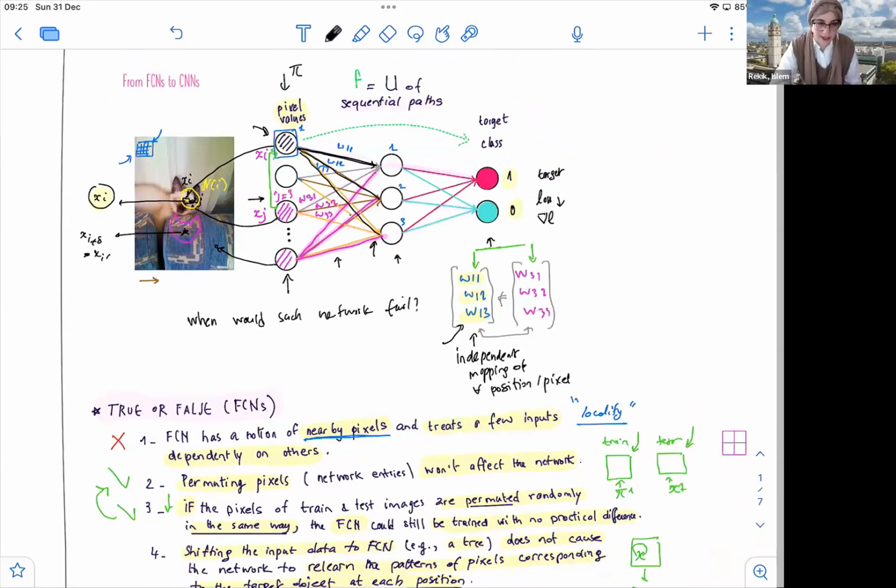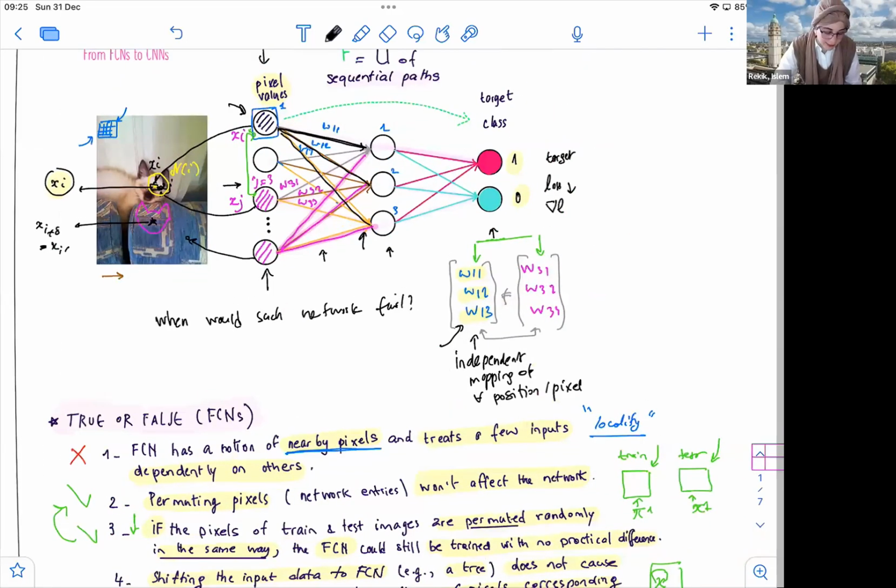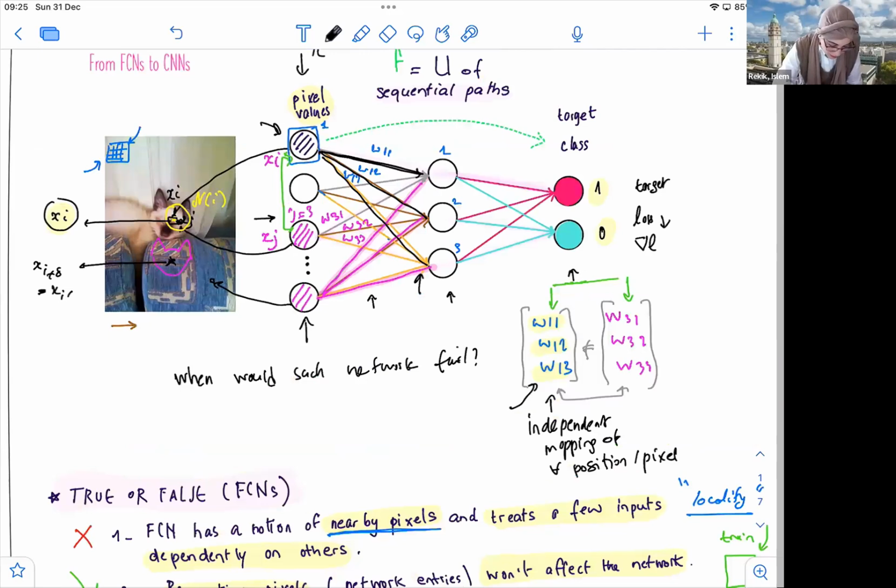Of course, if you think about it, this doesn't apply, because logically this pixel right here, which is now xi prime, should have a mapping, or an approximate mapping, that is similar to W1,2 and W1,3. So this should be at xi prime, the shifted position. It would not be exactly the same, as I said, because it's an optimization problem, but it cannot be preserved.